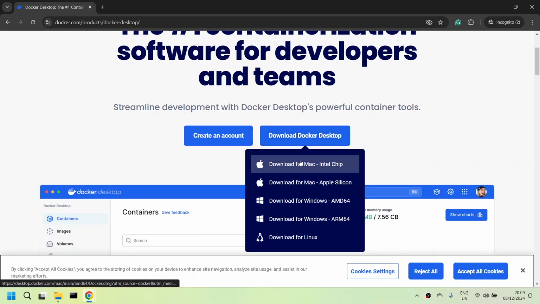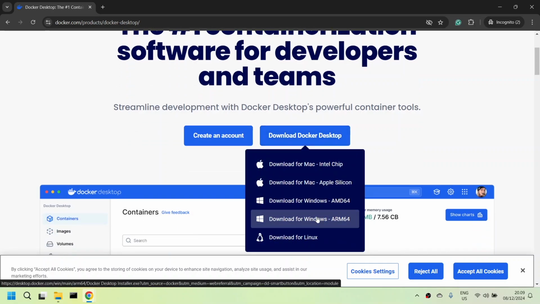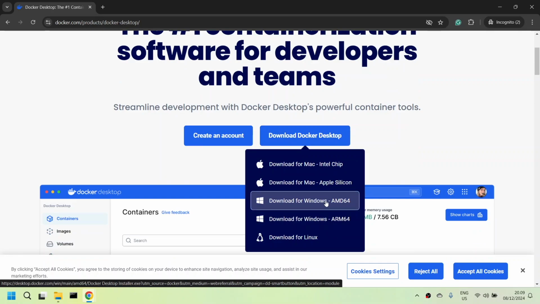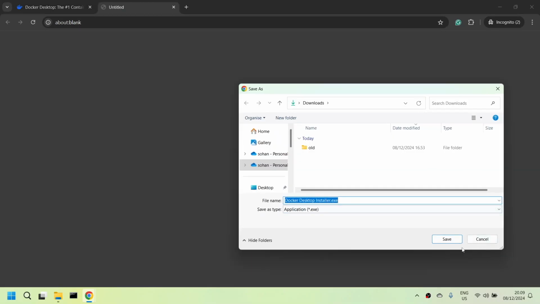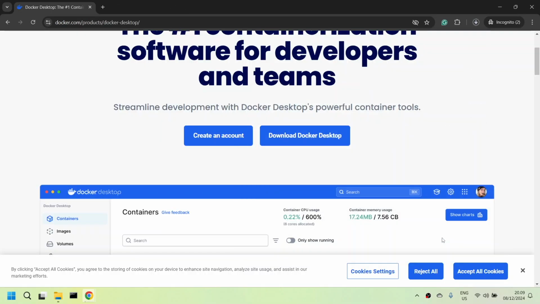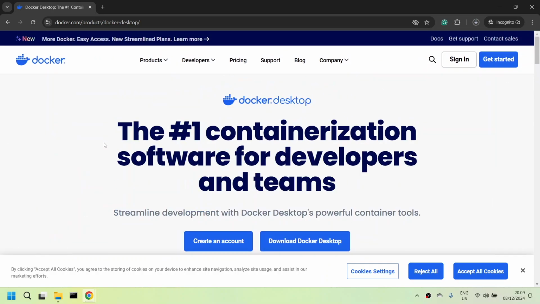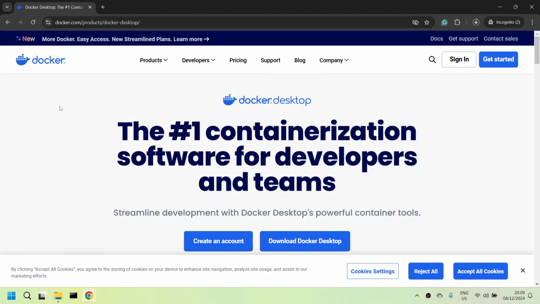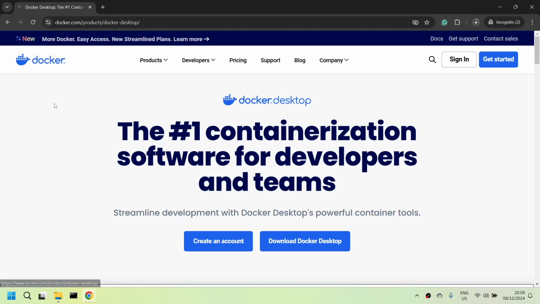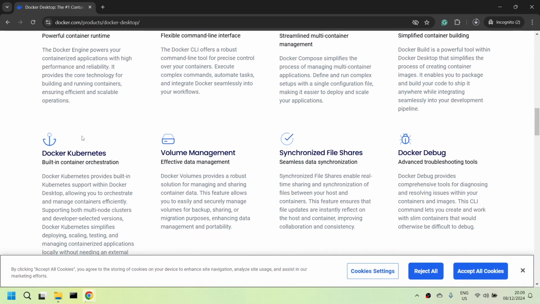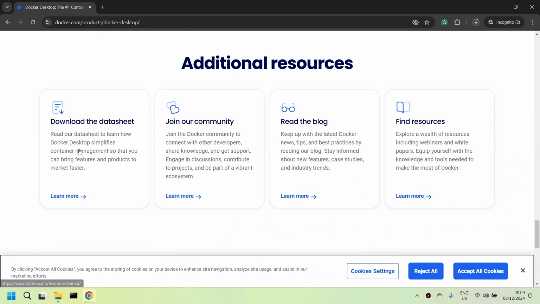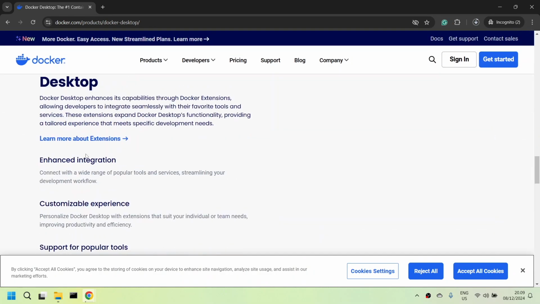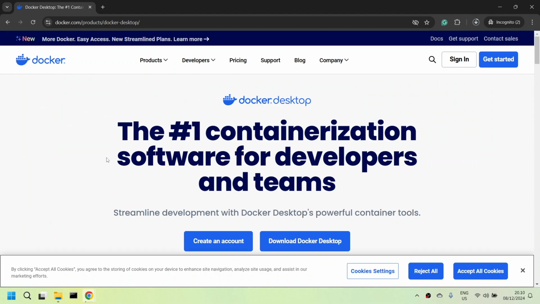I am using Windows operating system as my host operating system, but if you are using any other operating system, go ahead and download the installation file suitable for your operating system. Docker supports Linux, Mac OS and Windows. You can use any operating system which Docker supports. For this tutorial, Docker concepts and commands do not change depending on the operating system.